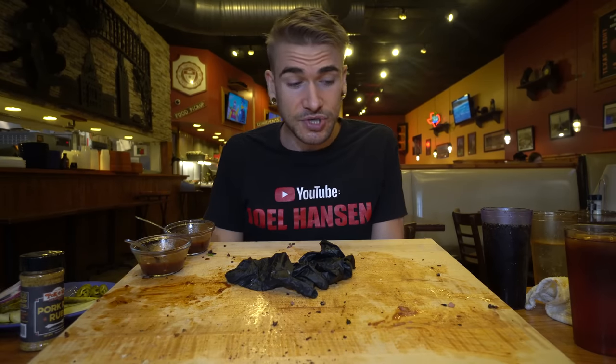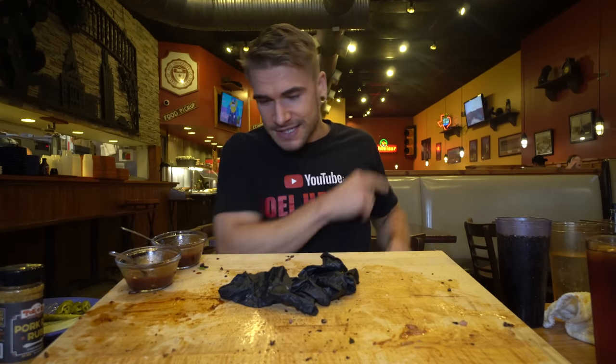Totally come to Pok-E-Jo's. This was absolutely fantastic. You don't need to eat all this yourself, though. They do have the normal get or big deal, which you can order for your family and share it with your family. That's the way to do it. Share this barbecue. Texas barbecue is meant to be bought and shared. And get some of that sweet tea, because that was absolutely delicious.